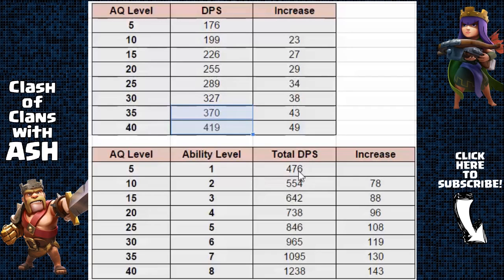Same thing with her ability. With her total DPS from her Royal Cloak ability, from level 15 to 20, her total DPS goes up from 642 to 738. From level 35 to 40, it goes up from 1095 to 1238. That's an increase of 143. At 15 to 20, she only gained 96. And if we also look at level 15, her total DPS with her ability is only 642, but at level 40, it's 1238. So a level 40 Archer Queen with her ability is going to do twice the damage a level 15 Archer Queen can do.